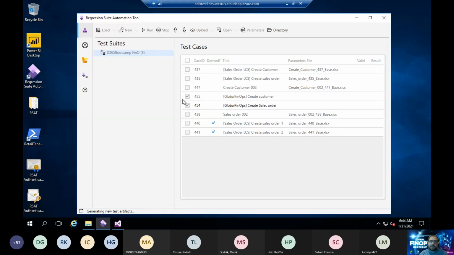When I was preparing the demo, I faced an issue: my development VM does not have an activated Microsoft Office Excel product. So whenever I clicked on generate test Excel parameters, I got an error. I overcame it by activating Excel. So these are the parameters. Let us open them by clicking on the parameter files here.